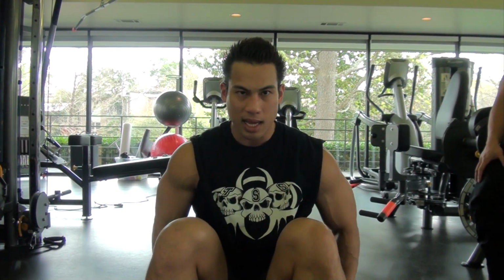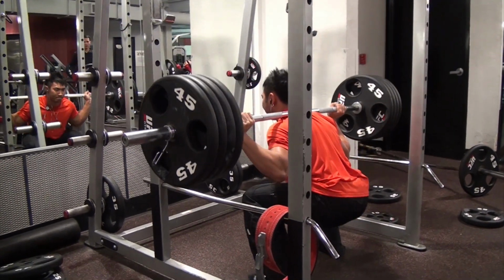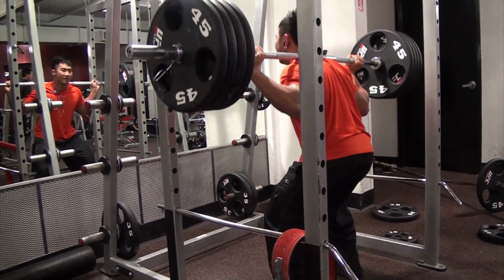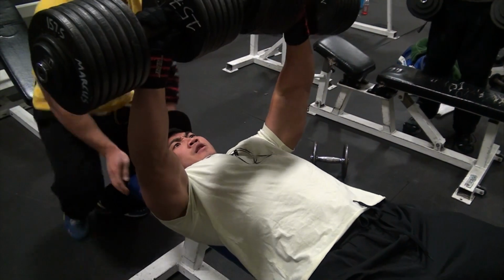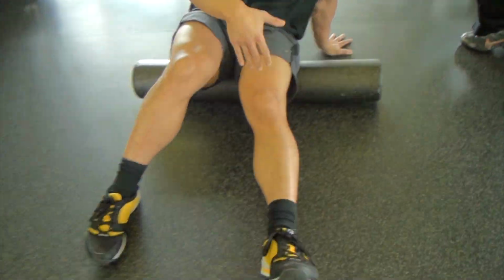So this is something that helps a lot of people, and Han's going to do some of this too, because like a lot of people, Han is young and he's been training like crazy to build up his body, but now his body is getting to the point where it's starting to develop tightness and injuries, and if he doesn't alleviate some of these knots and trigger points, I mean, his heavy lifting days could end in a couple of years. So I'm going to show him this to make sure that he's lifting hard and strong for the next 10, 20 years. There's various areas of your body.